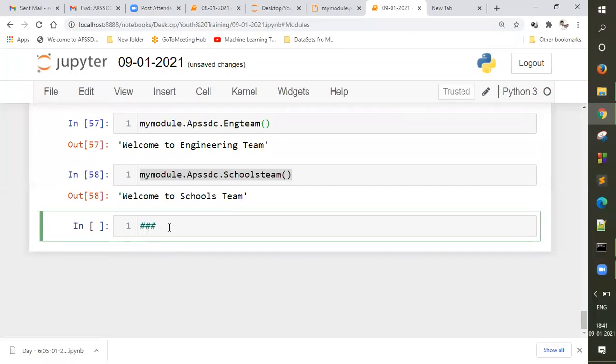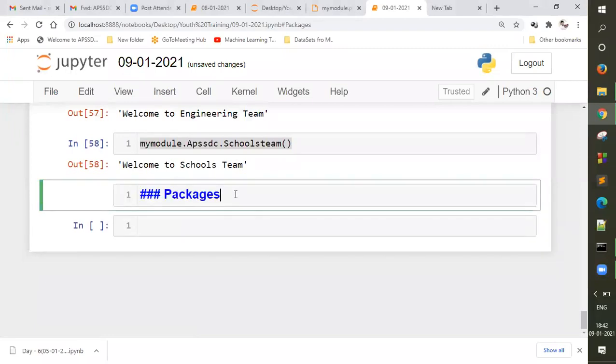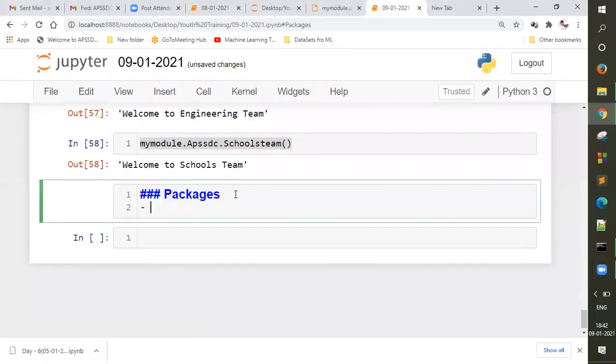So next, packages. Packages means we can call it a folder.